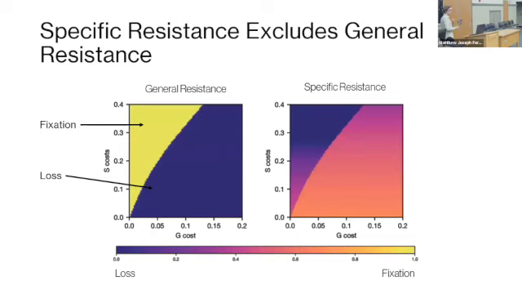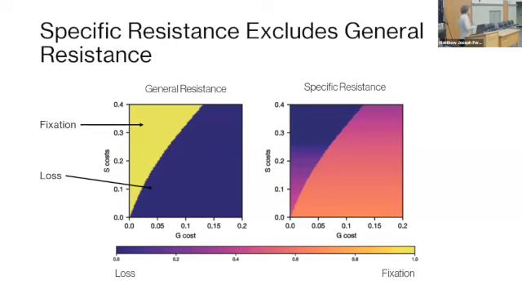And when we run this with just a single genotype of endemic pathogen, we overall find a pattern of exclusion between general and specific resistance. So on these plots here, the x-axis is the cost in terms of fecundity of general resistance, and the y-axis is the cost in terms of fecundity of specific resistance. The colors that are more yellow indicate fixation, and the bluer colors indicate loss. So for general resistance, we see that we get fixation when the costs of general resistance are low, and the costs of specific resistance are high. Likewise, for specific resistance, when its costs are low, we see intermediate allele frequencies of specific resistance.